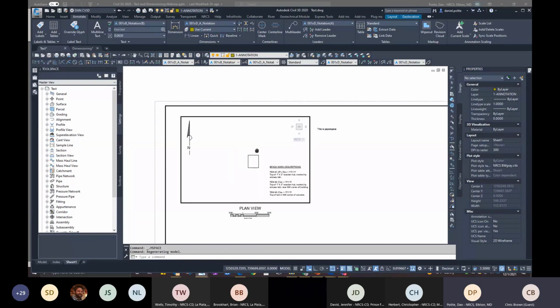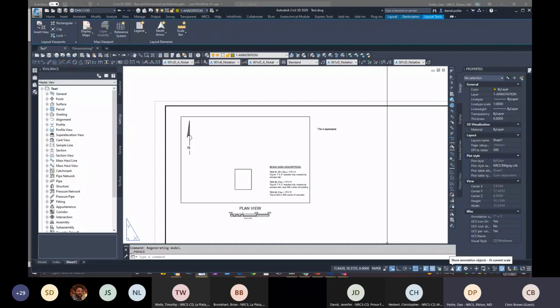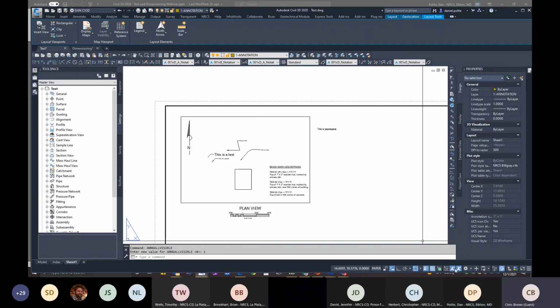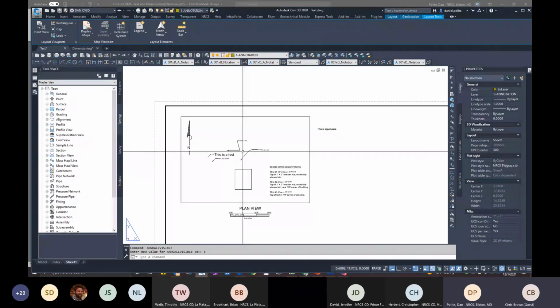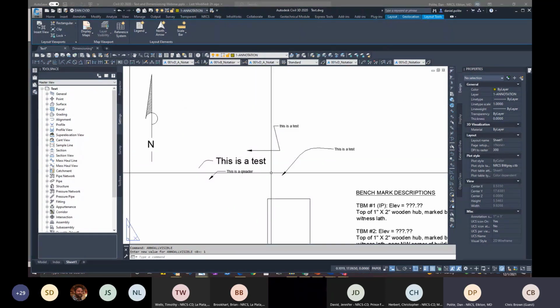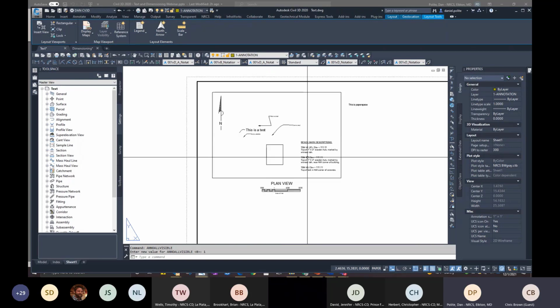So nobody brought up the question or didn't say anything about why none of that showed up. That's because I didn't have this selected, show annotation objects always. If I don't have that selected, it's not going to show any of my annotation objects. So that's another key.